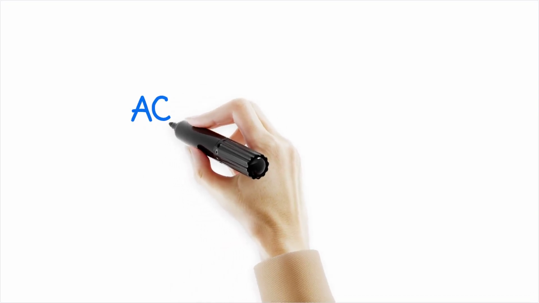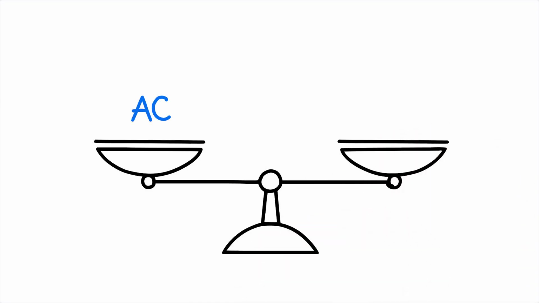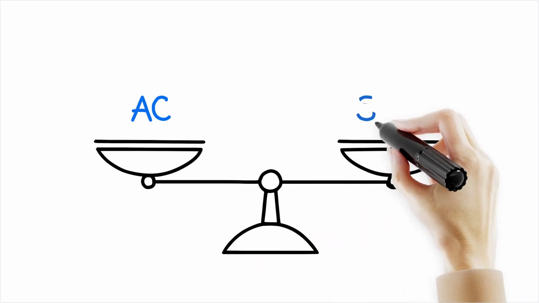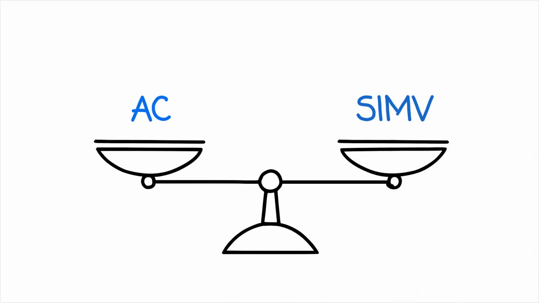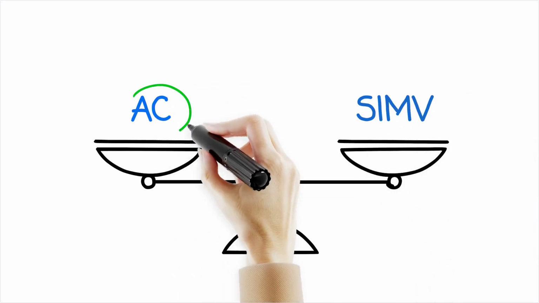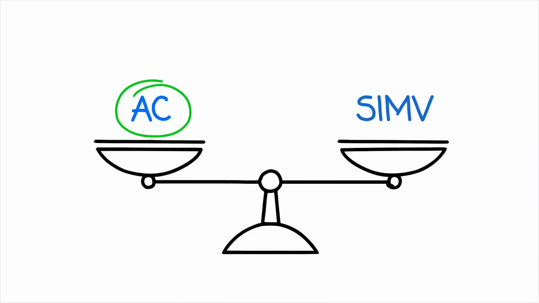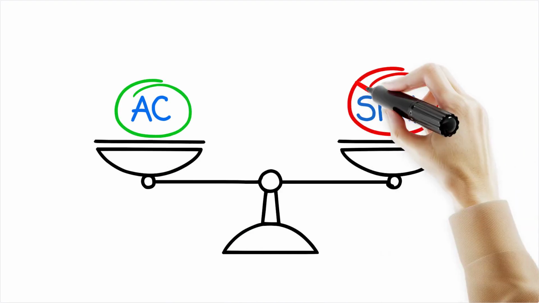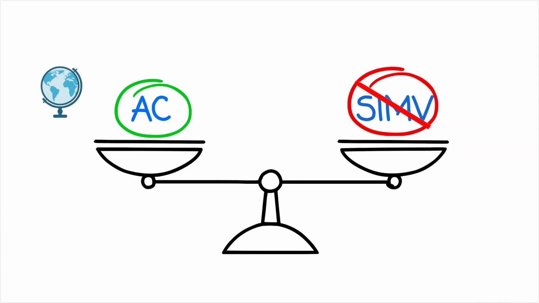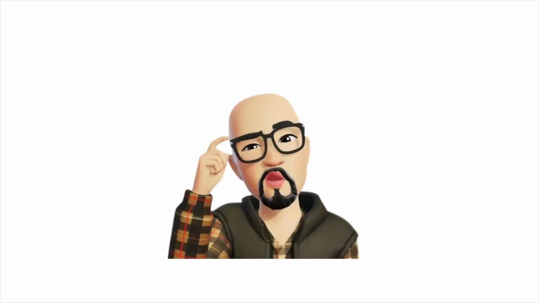So, when you think about the initial goal of mechanical ventilation, which is to reduce the work of breathing and to allow for ventilatory muscle rest and recovery, then it should come as no surprise as to why the assist control volume ventilation mode is the most common ventilator mode used as a primary initial mode throughout the world. Are there inherent challenges with the AC mode? Absolutely, and I will discuss those later on.